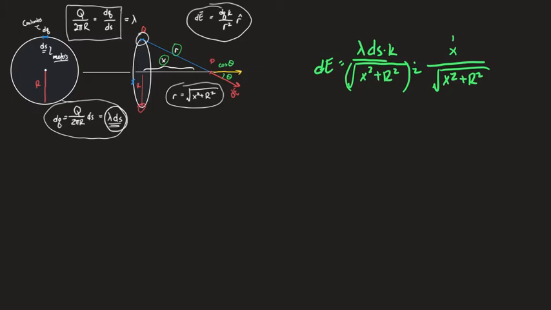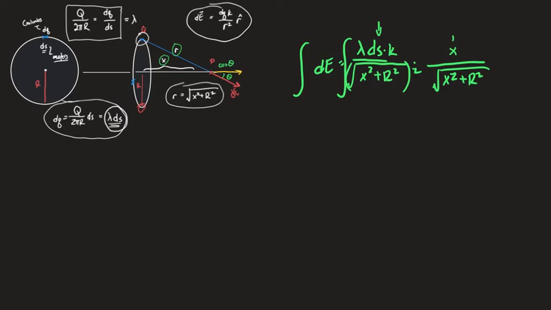So, if you look across all of this, there is nothing in all of this whole huge thing that has anything to do with which piece of ring we're talking about. Do you guys see what I mean? Every piece of ring is contributing the exact same amount of electric field and the same amount in the direction of x. So whether I'm choosing this piece of ring or this piece of ring, every piece of ring contributes the same amount.